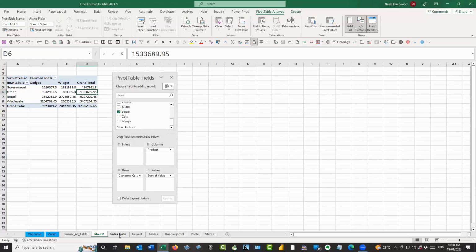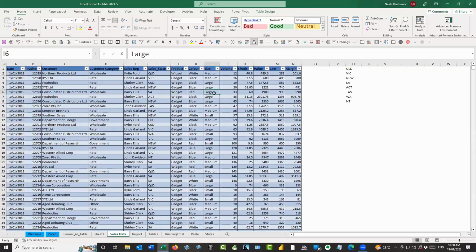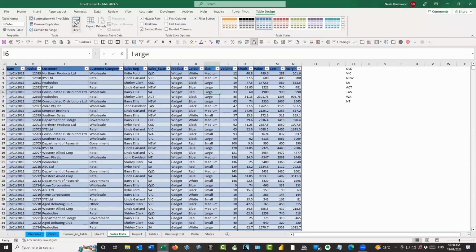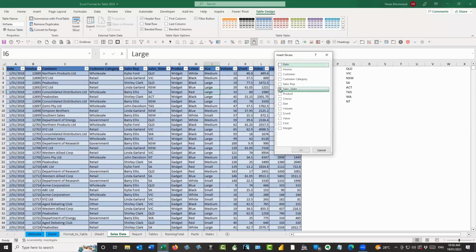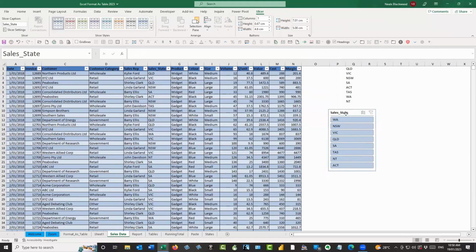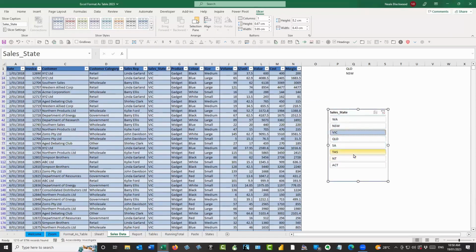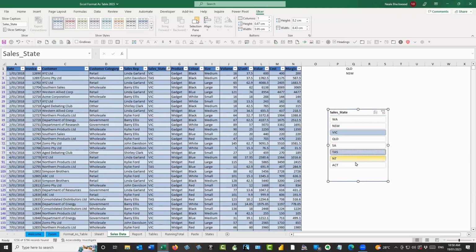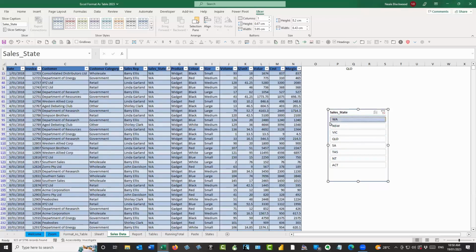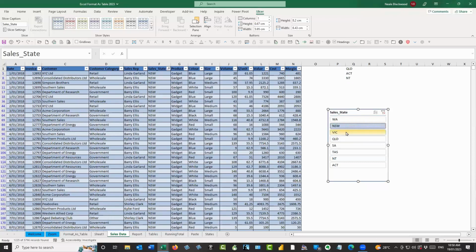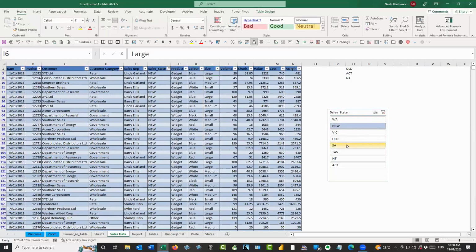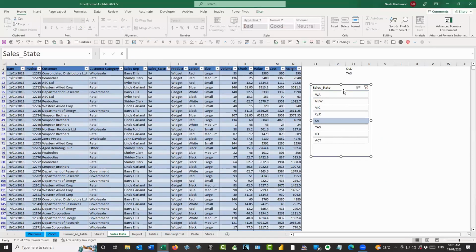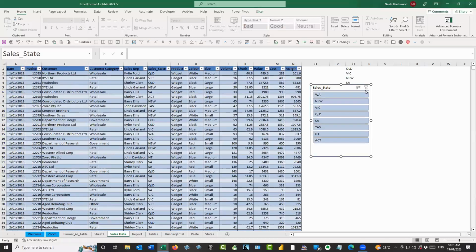Okay, we can filter tables. I can go back to this one and filter this table using, if we go to table design, what's called a slicer. We were playing around with states before, so we can click state. These are all the states that are listed. I can click Victoria. I can hold my control key and do Tassie and WA and New South Wales. This is a really quick, easy way to filter a table. It's very intuitive. It's quick. You can obviously use the filter drop downs, but they're not as quick and easy as a slicer. These also can work with pivot tables too, in case you're unaware. And you can clear the filter as easily as that. So slicers work with formatted tables.